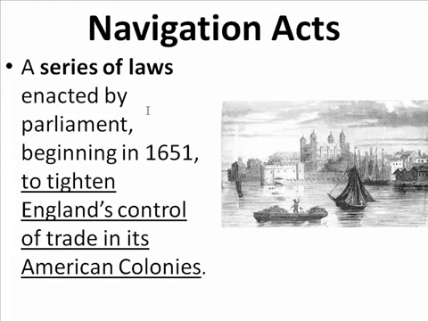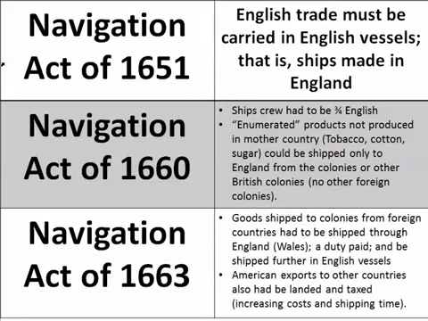if we remember back with the Navigation Acts, that's why Massachusetts lost its charter, and the whole purpose of the Navigation Act was to tighten English control of trade in the American colonies. Notice in the Navigation Acts we went over that in 1651, that's some of Oliver Cromwell's work, where he tried to limit trade: it had to be carried out on English vessels and the ships made in England. Notice that in 1660 and 1663, Charles II was on the throne, and he was going to further limit what type of trade could go in and out of the colonies. Now, who was this directed at? Was it directed at the colonists there? No. I argue no. This is directed at the Dutch.